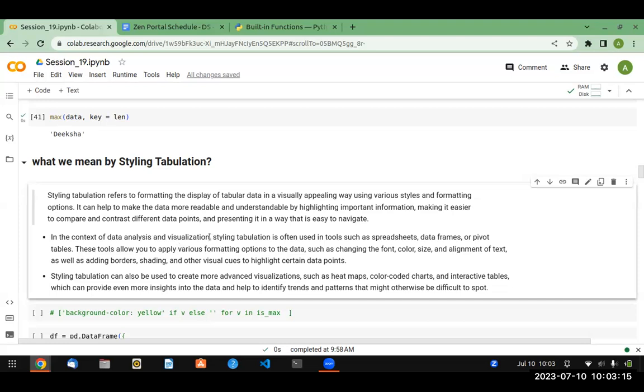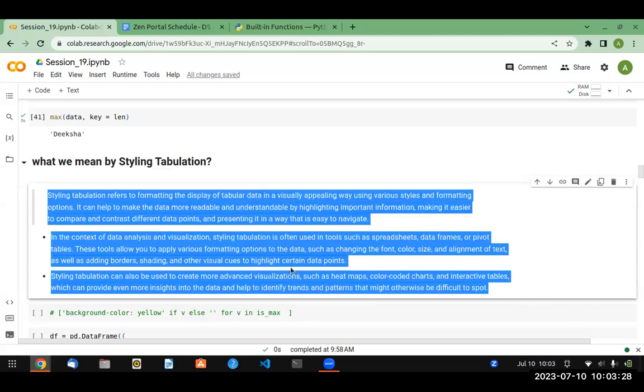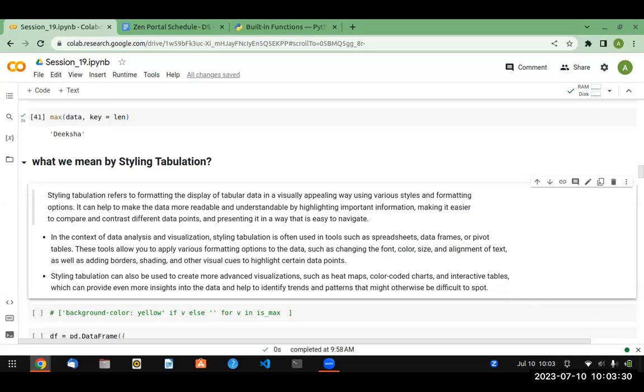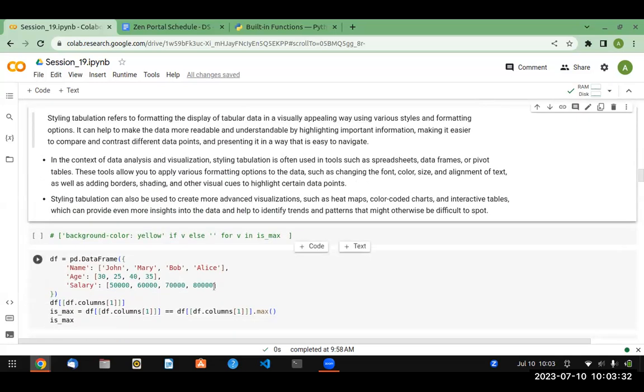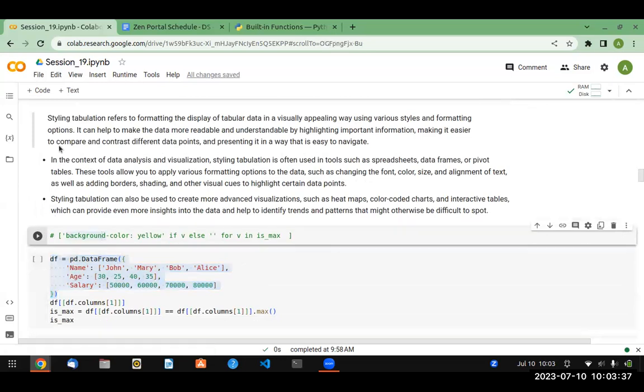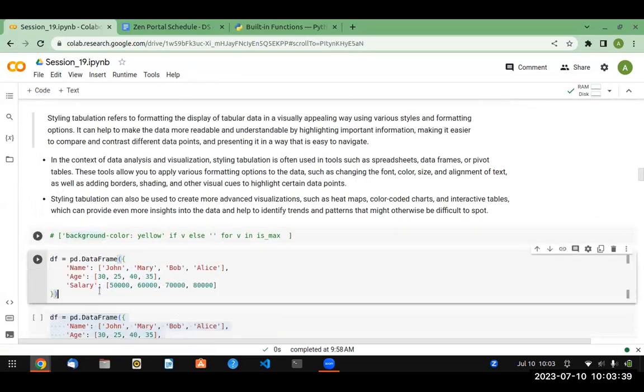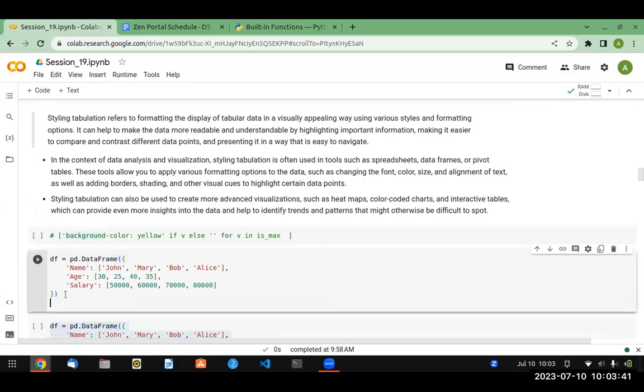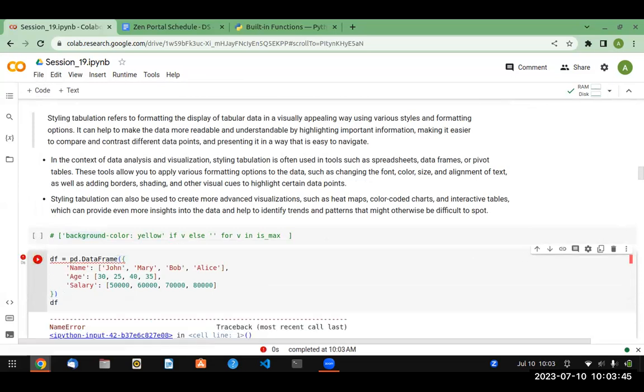So remember the question I asked: you have to highlight the maximum value in each column. To answer that, I'm not going to read this, guys. This is just to explain what styling tabulation is. See, this is my data, and df will be your data frame.